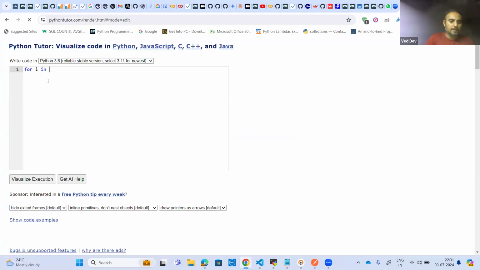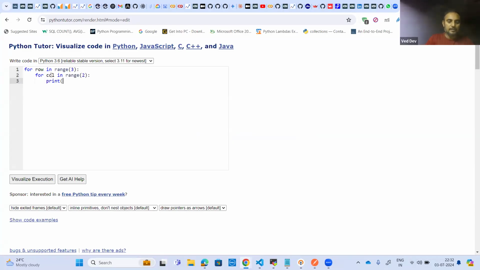So for i in range 3, for j, let me write row, so that you can relate it, for j in range 2.